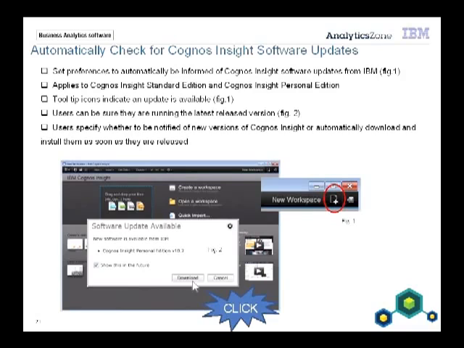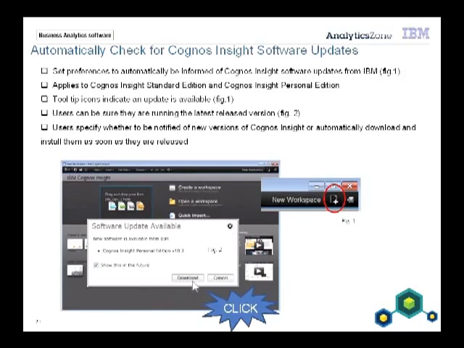As well, and this is particularly helpful for those users of Cognos Insight Personal Edition, within the product there is now the ability to set a check to see when new Cognos Insight updates become available. Now, as I mentioned, we've had 4 releases of this product within the last little over a year.